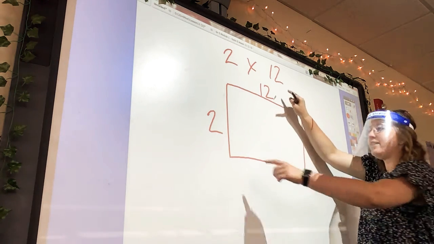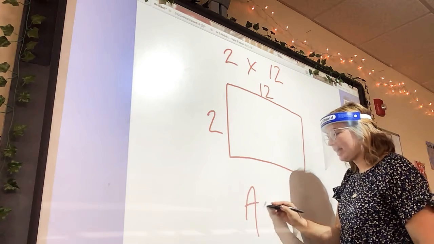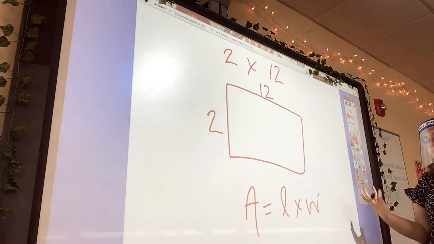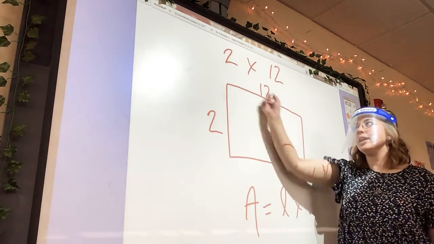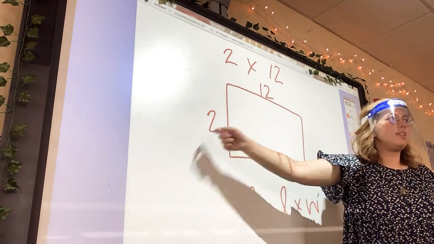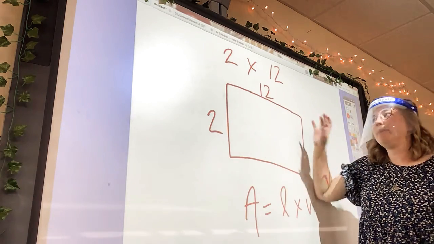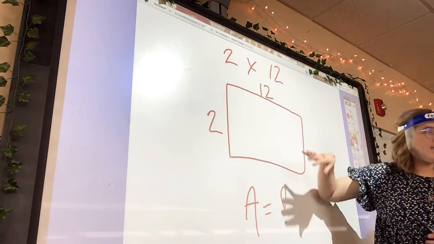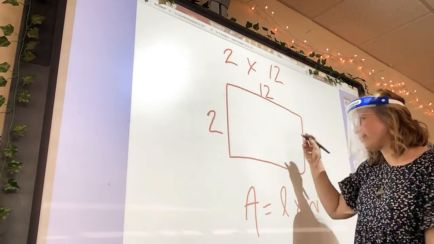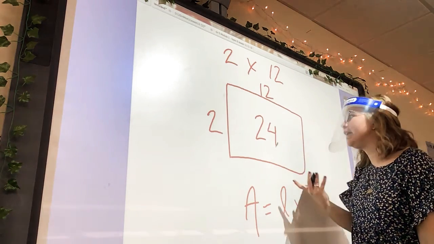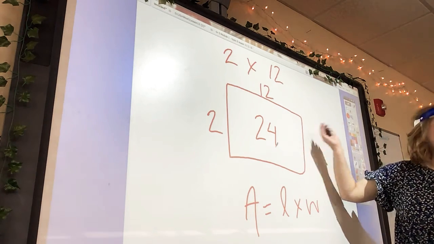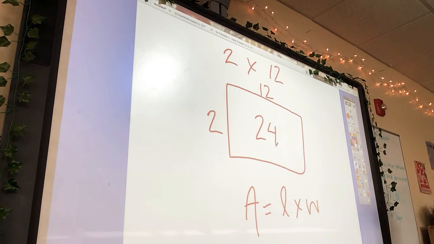So we would multiply them together because an area model is finding the area of that figure. To find the area, we do length times width. The order doesn't matter. You could say this is the length and this is the width, or the other way around. Bottom line, we're multiplying those two sides together. Are we adding them? No, multiply. What is 2 times 12? Think about it. Go. 24. So the area of that would be 24. If we're finding the actual area, it would be 24 feet squared or whatever it would be, but bottom line, 24.